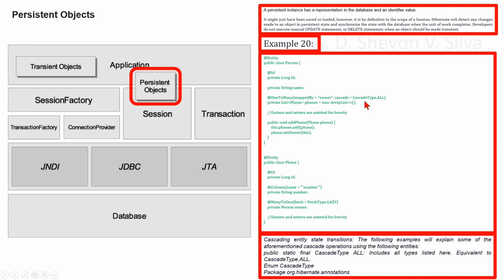ALL means cascade all entity state transitions, and PERSIST, MERGE, REMOVE, REFRESH, DETACH cascade those entity persistence operations. Additionally, CascadeType.ALL will propagate any Hibernate specific operations defined by the org.hibernate.annotations.CascadeType enum: SAVE_UPDATE, REPLICATE, LOCK. The following example will explain some of these cascade operations using the following entities.